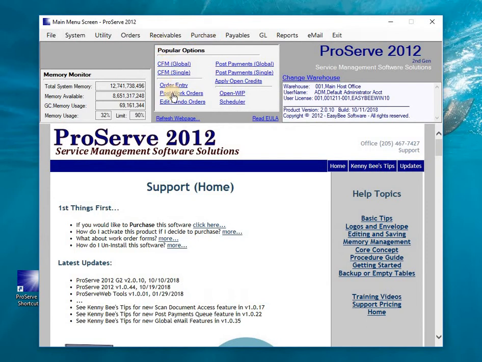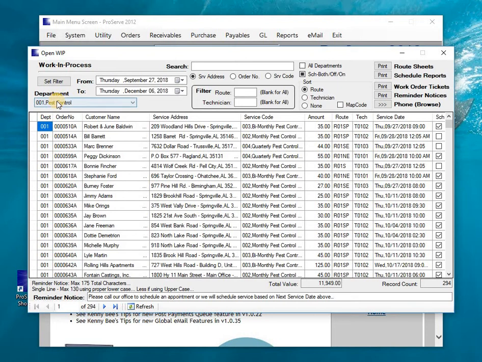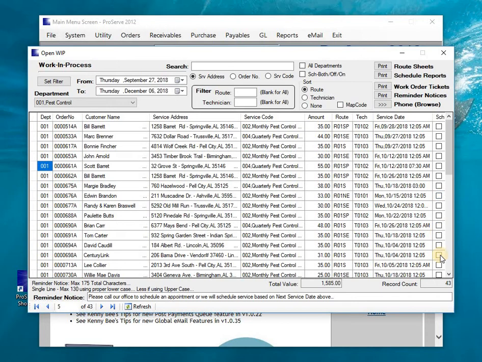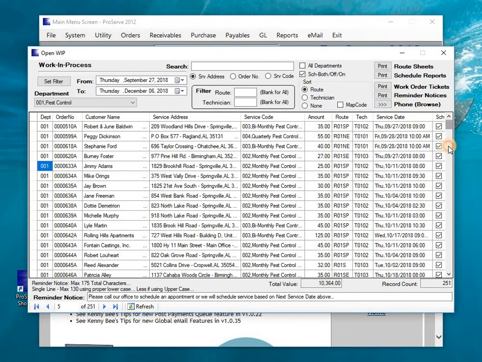Now, real quickly, I'm going to look at Open WIP and show you something here that seems like it's backwards from what I just showed you. This dot means both, which actually ends up being the first option. But the reason I did that is this right here. If you'll look right here, you see that I'm obviously looking at both scheduled and unscheduled work. If I click this, it's off. I'm looking at all off. So these are all unscheduled. And then if I click it again, it means it's on. Now I'm looking at all scheduled. And so that's why this one's slightly different, of why both is not in the center like the others were on the report.